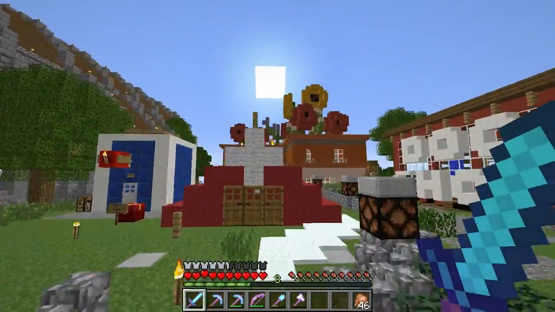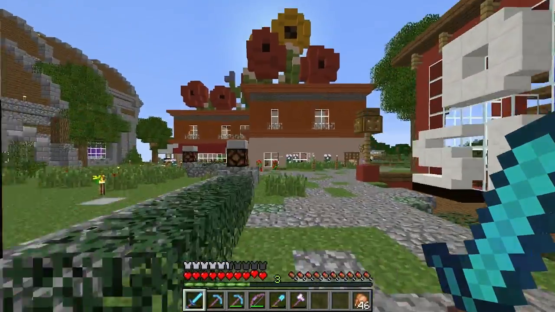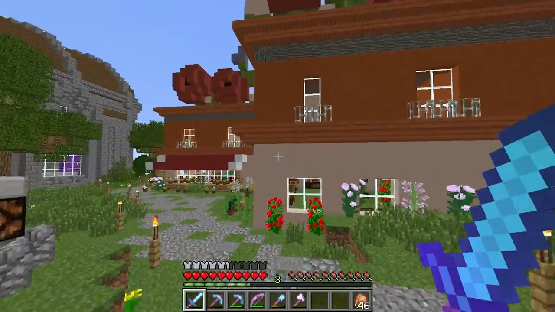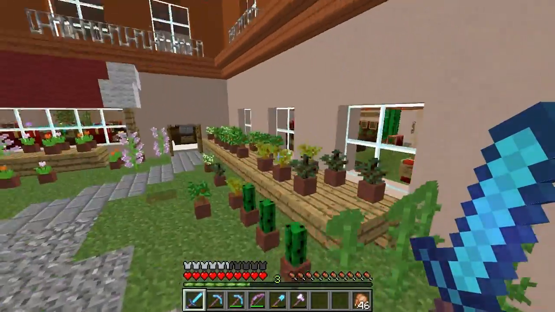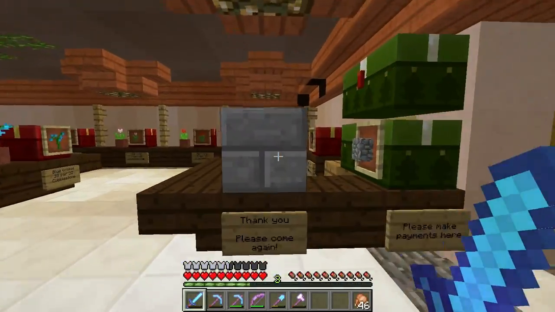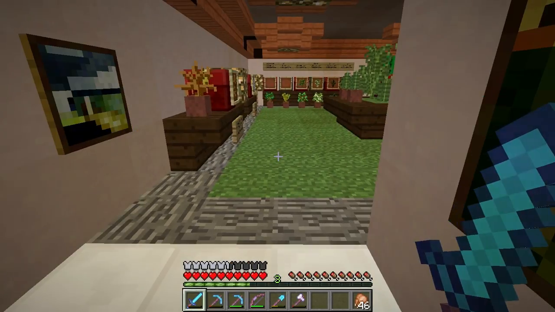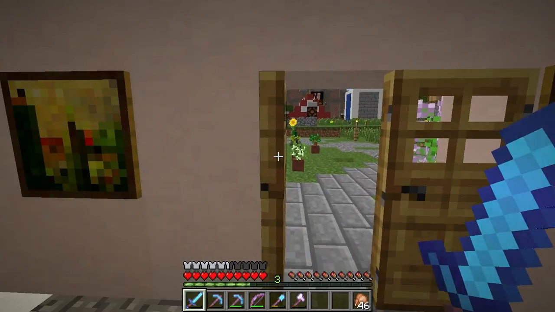This is definitely really colorful. Ooh, what's this over here? What is this? Oh, is this a flower shop? It would look fabulous. Ooh, it's pretty. Thank you. Thank you. Please come again. Please make payments here. We should probably close the doors.